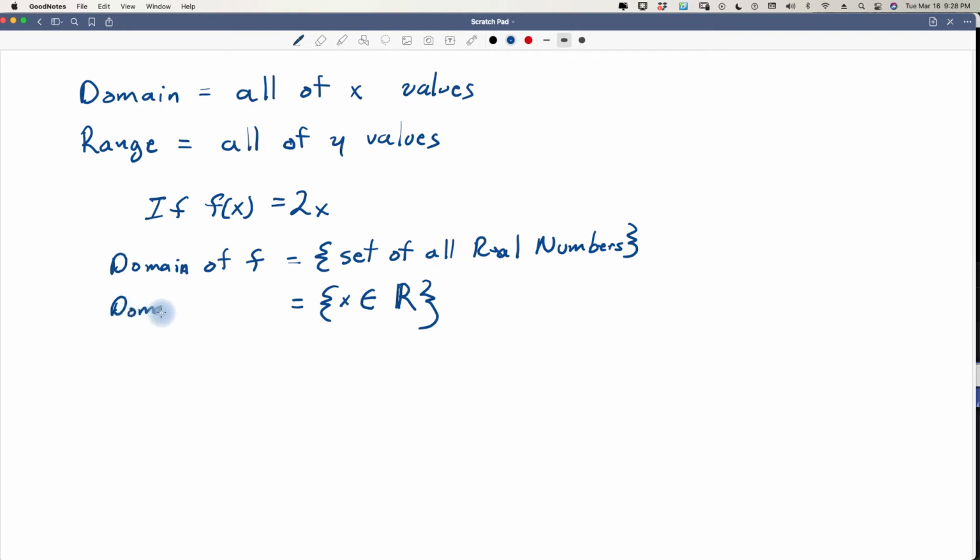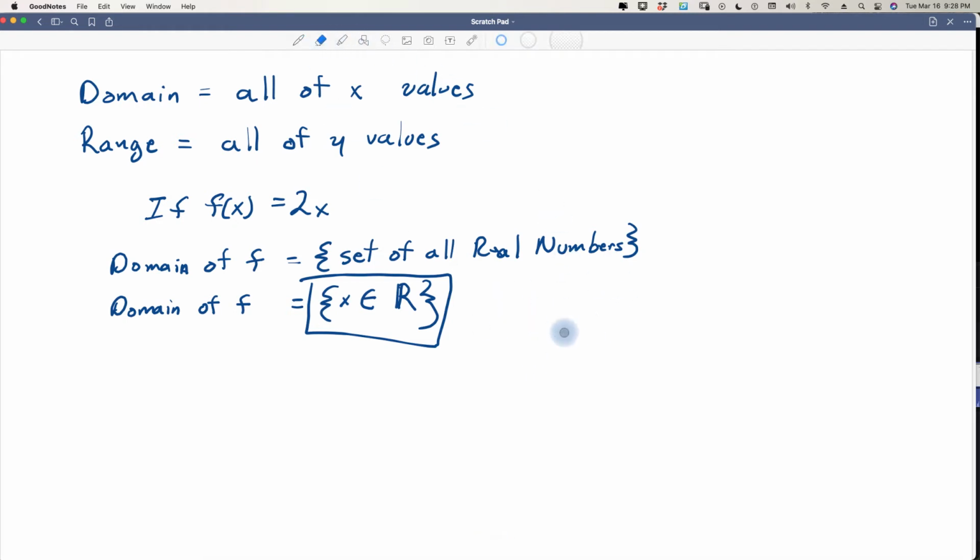So your domain, you'd have to write the domain of f, and you would put these. This is what I'd be looking for. If you want to answer in your GenoPod, I would be looking for the curly bracket, variable x, this, and this. And if your keyboard does not make this symbol, just use a capital R, and that'll be okay. Okay? And end it with a curly bracket. All right?